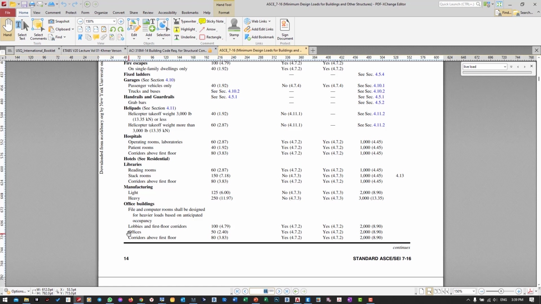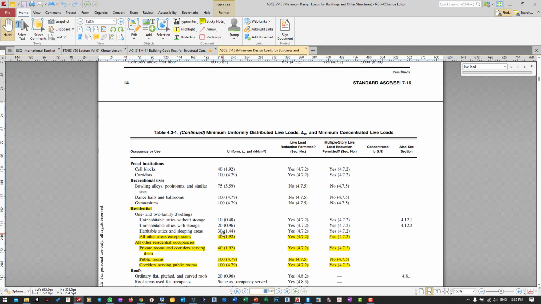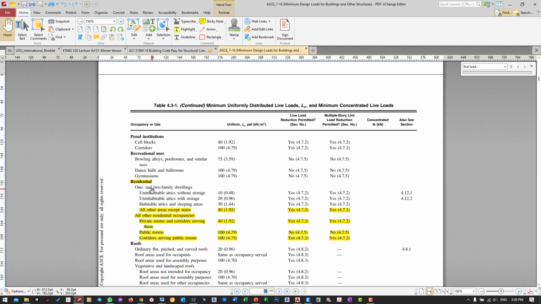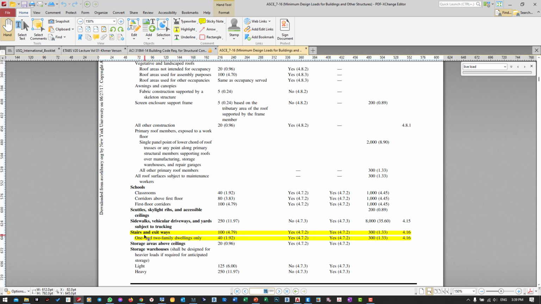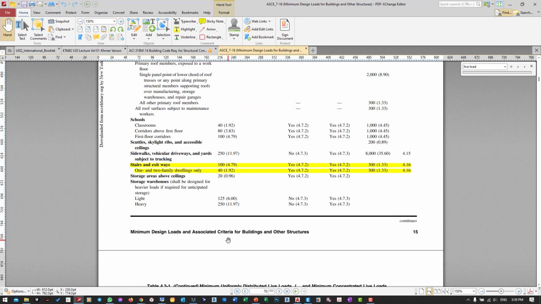For the office building, the office space is about 2.4 for live load, and for the residential area about 2.9, except stairs, and also the stair. Yes, for the stair and exit way for 1 and 2 family we can use 1.92, but in this case I will choose 2.4. Okay.